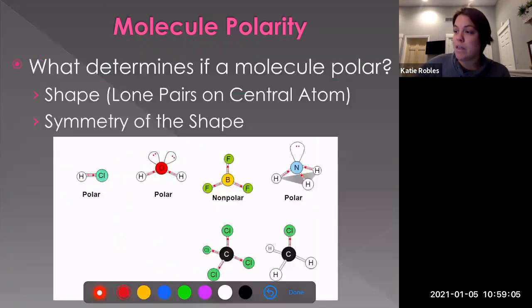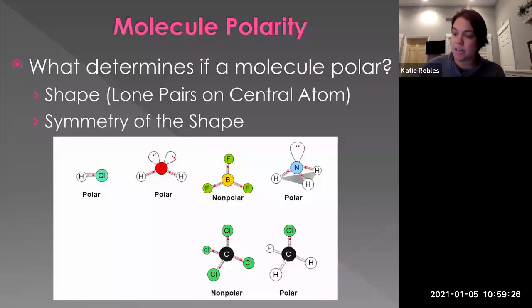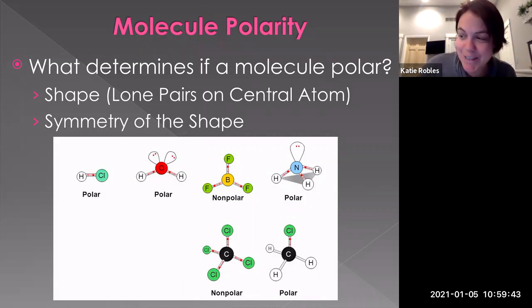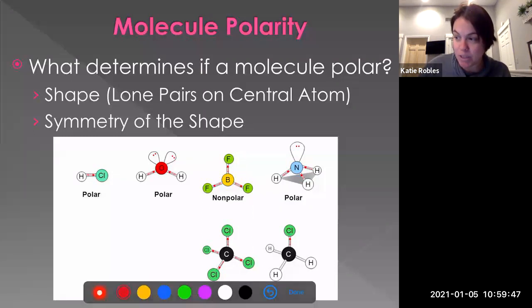So the two things that determine if a molecule is polar are shape and symmetry. If there's lone pairs, it's polar. Done. Any lone pairs are going to be polar. And the second thing is symmetry. If you're lacking symmetry, and if you look at those ones on the bottom, the CCl4 as opposed to the CH3Cl, one is non-polar, one is polar. This one right here, sun is knocking on the door, is polar because it doesn't have symmetry. This one is polar because it has lone pairs. This is non-polar, there are no lone pairs, and we have symmetry. This one, polar, lone pairs. And these ones both don't have lone pairs. One has symmetry, one doesn't. Okay, so that's what you're going to start to look at when you look at molecular polarity.